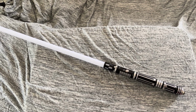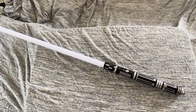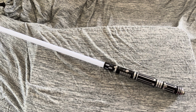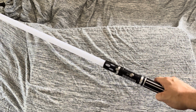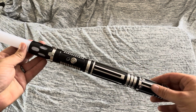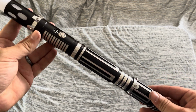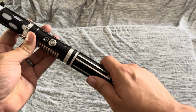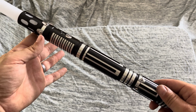This new overview how-to video is going to cover the newest and latest Crimson Core V2 for the Baselit. That's right, the Crimson Dawn Core version 2 for the Baselit is either, by the time this video comes out, now available or available soon. So we're going to go over the new core and some of the cool things that it can do.